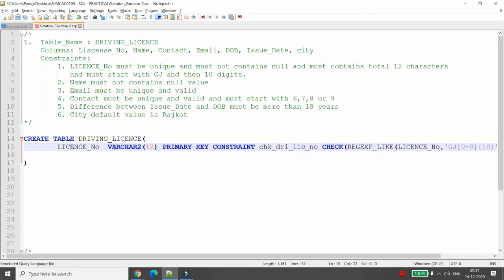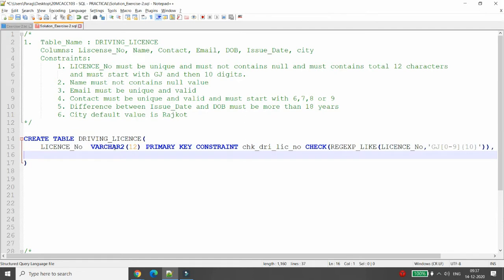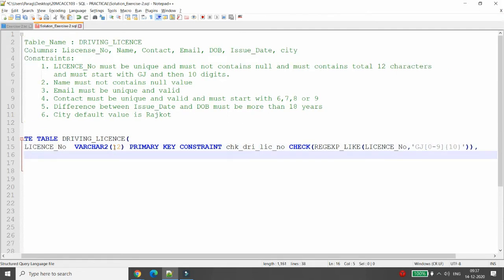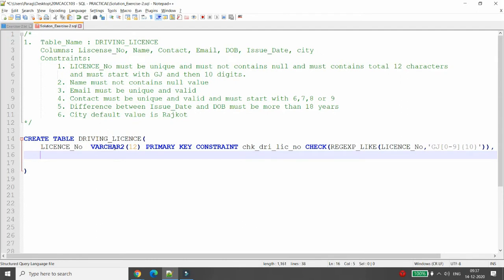So my driving license number must start with GJ and must be at least 12 characters long. The maximum length defined is 12, and after GJ the combination of 10 digits is required. So my first task is over on the first line.